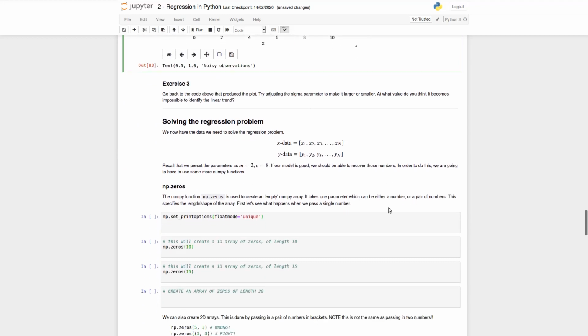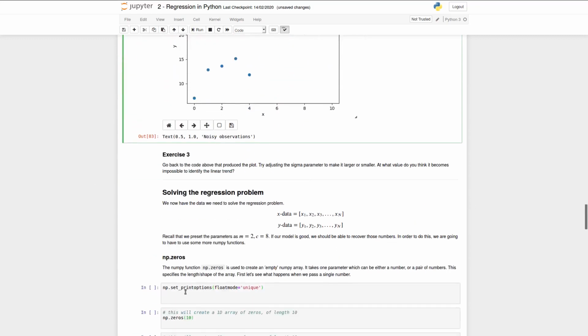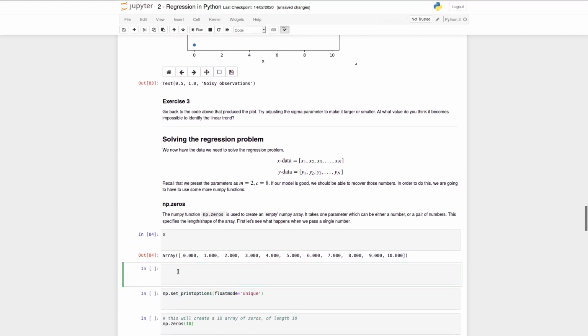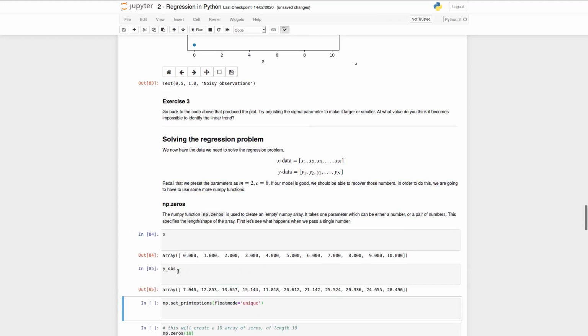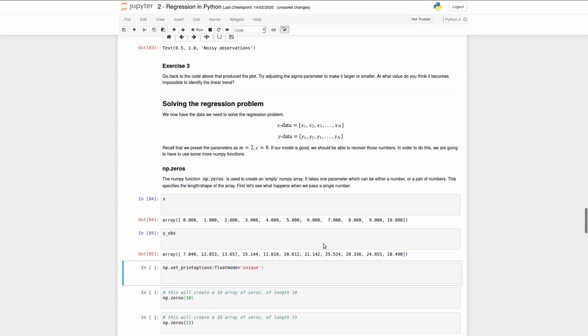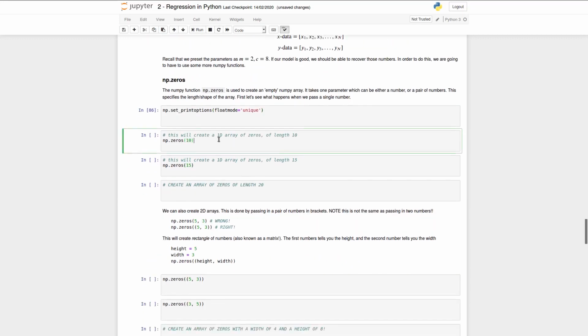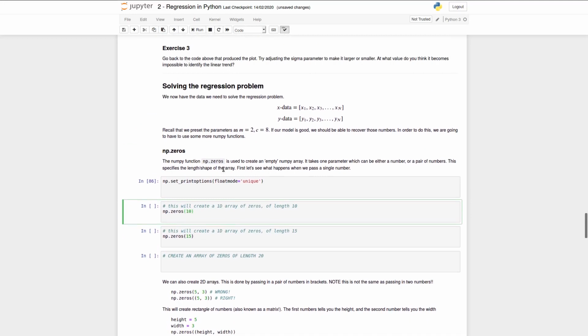Okay, so we've now got some data. It's going to be x and y observed. As a reminder, x is still that, and y observed is that. So this is like what we'd actually have if we went into the real world. We've collected this data, x is like this, and y is like this. And now we want to find out, okay, what values of m and c underlie this data? Let's just get rid of that. So we're changing our print options again. Okay, so the way that we're going to do this is as follows.